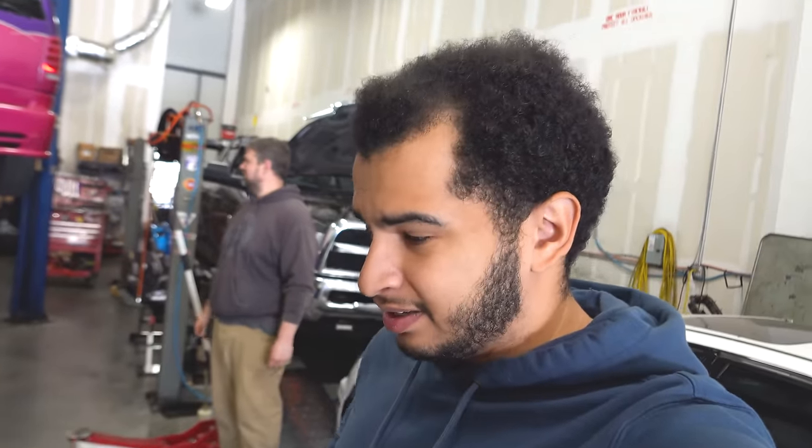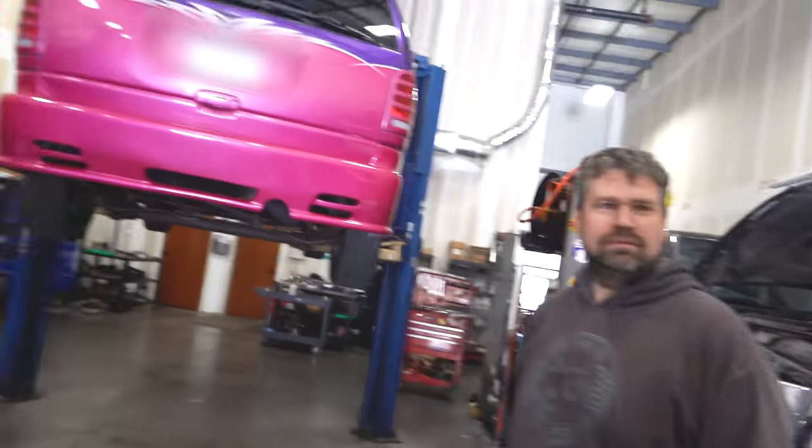The van is on a lift because it needs a little bit of work. We managed to drive it all the way to the Atlanta area, but every once in a while it would just lose power — just no power at all. We are at Controlled Motors in Alpharetta, Georgia, and Jared's friends Brandon and Scooby are going to help us fix the van. I think it needs a new fuel pump. They went to Advance Auto and got a fuel pump while we were on the road. As long as we stayed in the top third of the tank — like max a hundred miles — it ran perfect. The moment it dropped a little, it started cutting out. So we're thinking we're sucking air at the top.